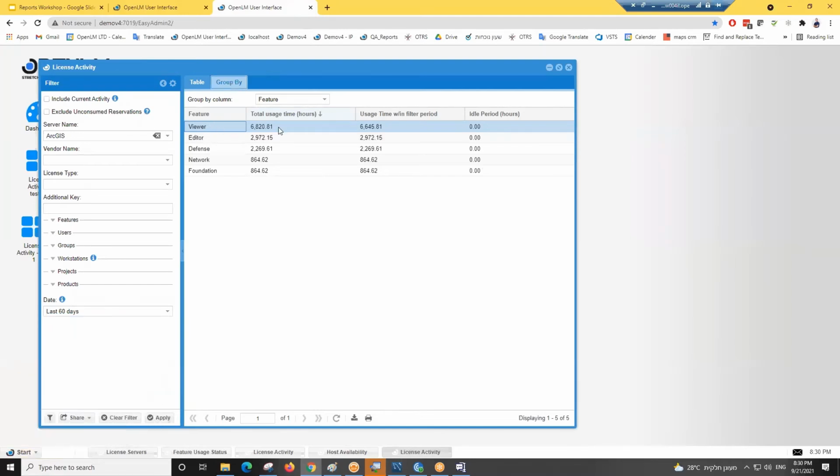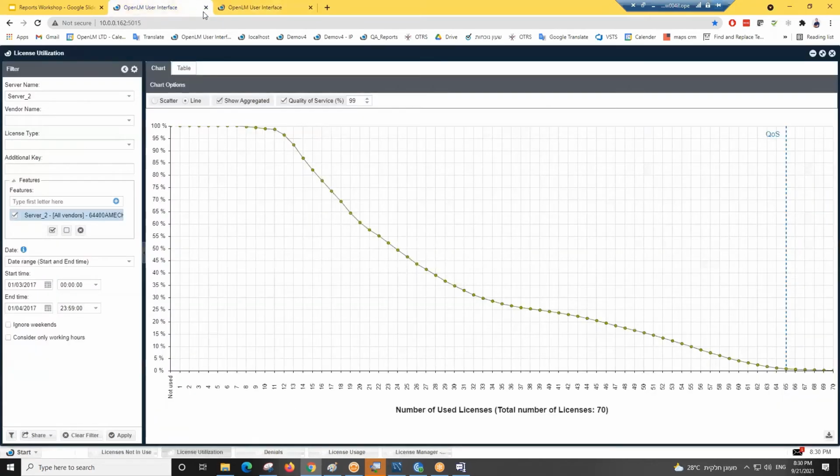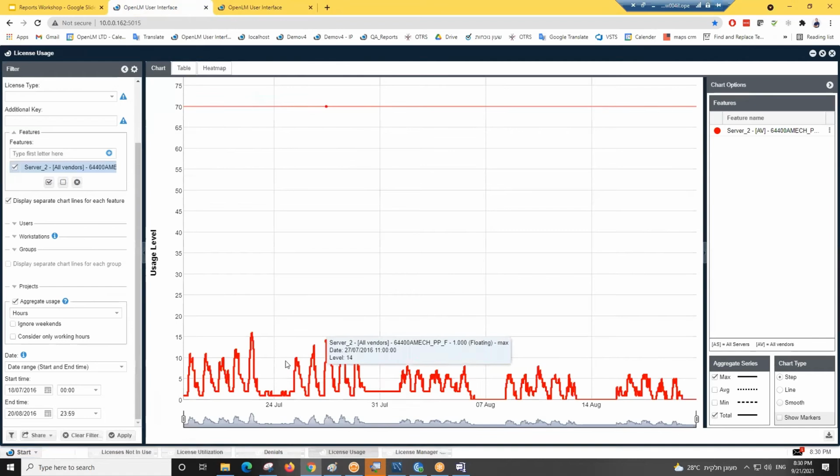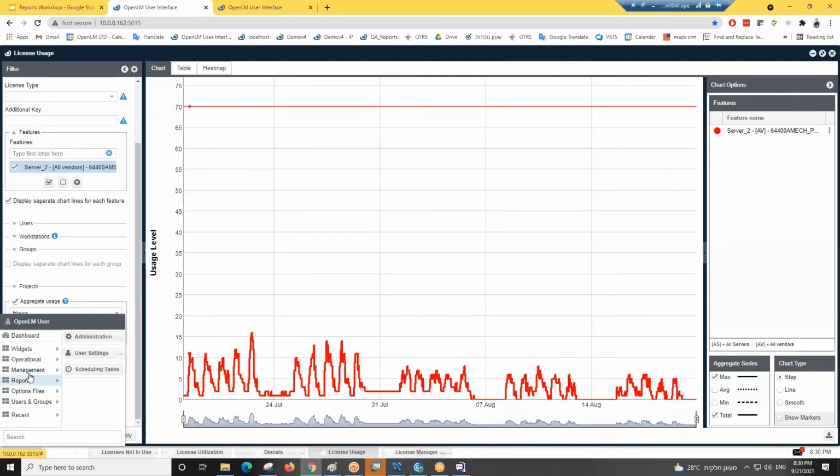Here you can find the most used feature that you care about. Then you go to Start, Reports, License Usage. In License Usage, you can understand how well you're using the licenses, taking that data into License Utilization. So Start, Management, License Utilization.